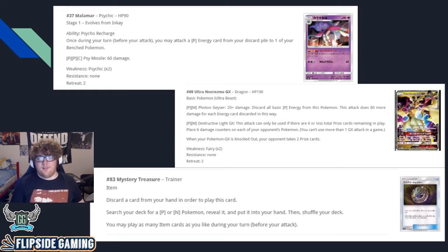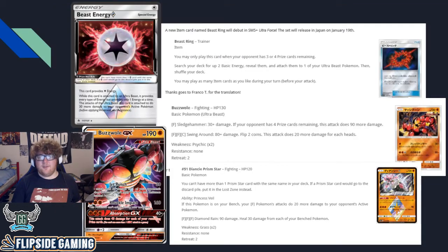One other card that's useful for this is Beast Ring, which I'm going to touch on the next slide right now. So, Buzzwole Lycanroc is getting a lot of support. This deck is getting really good. It was already really good. It gets even more powerful. But the first 2 cards on this slide are also really good for Ultra Necrozma GX Malamar. So we'll look at those first.